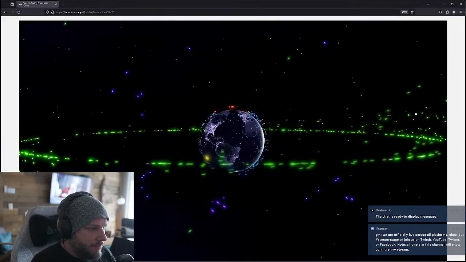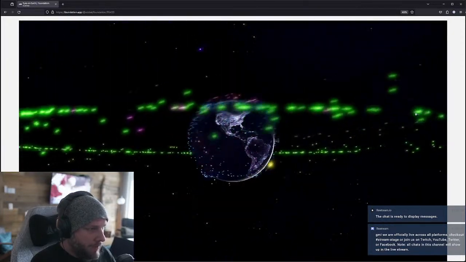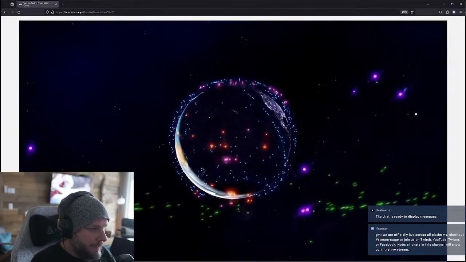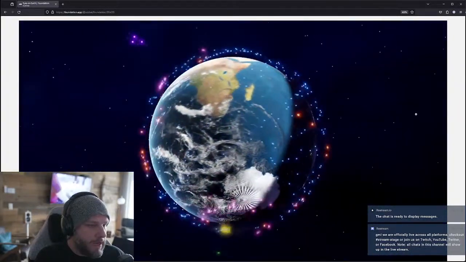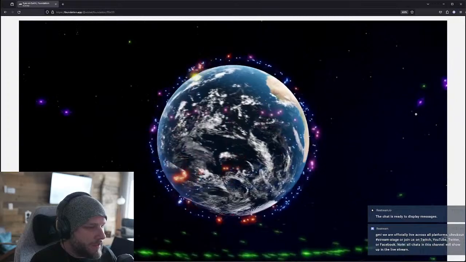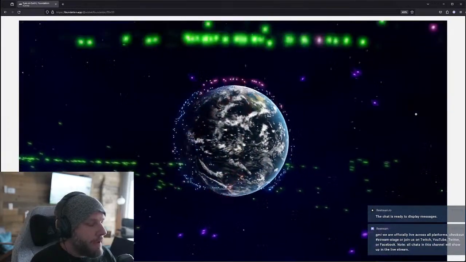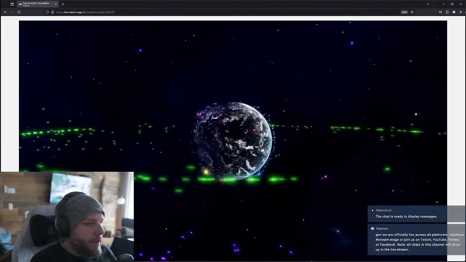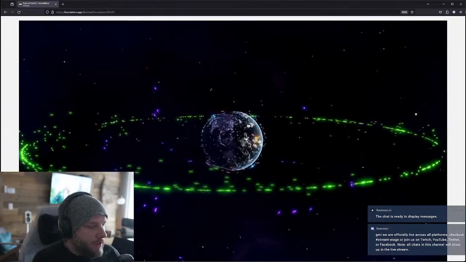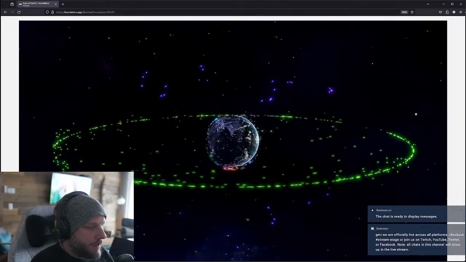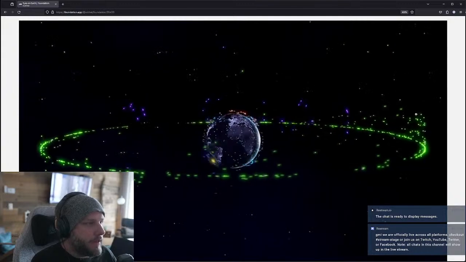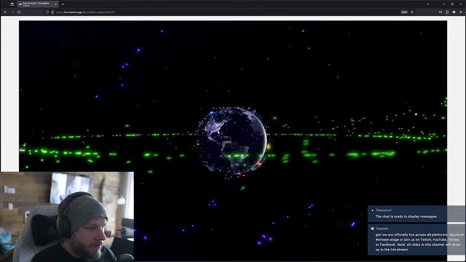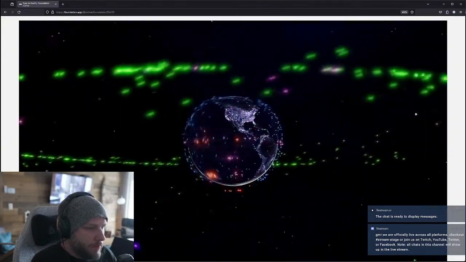But that's the green ones, and then those little purple ones that are doing that little dance in the middle ground, those are GPS satellites. They're in this kind of figure 8 pattern, which gives them the maximum coverage. That's why you need 3 GPS satellites to triangulate your position. And there are always 3 available from any spot on Earth. I think any spot on Earth, maybe not the poles.